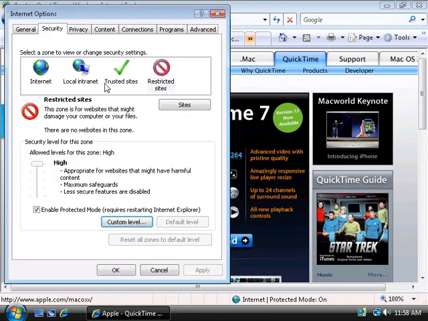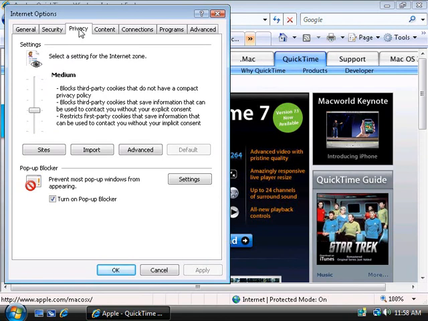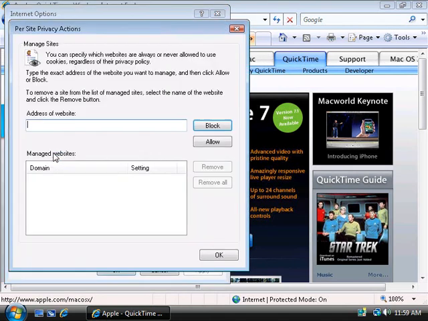Okay, the next tab we have here is the Privacy tab, and we can set how we want to handle cookies downloaded from websites from our Intranet Zone, and we can see here the default is medium, which allows cookies unless they fall into these categories here. But you can of course change this if you like. Now a cookie, in case you don't know, is simply a text file that contains a little bit of data about you, such as your username, any website preferences, and when you last visited. Now if you do want to override these defaults for a particular website, we click on the Sites button and we can enter in a URL here and choose to allow or block all cookies entirely.